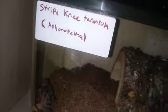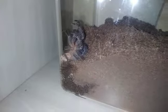This is my stripe-knee tarantula, one of my newest tarantulas. I've only had it a couple of months and it fed pretty good, and then a couple weeks ago it stopped, of course, as they always do in pre-molt, and I knew this was coming.